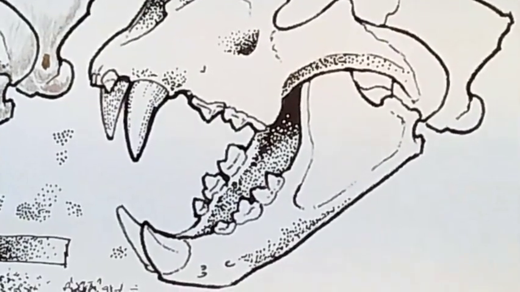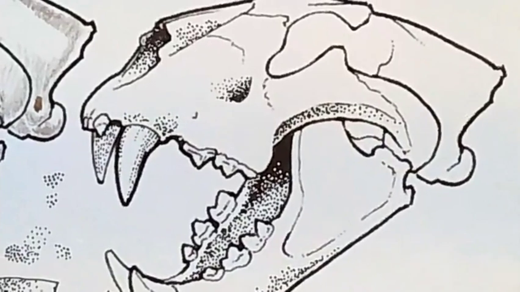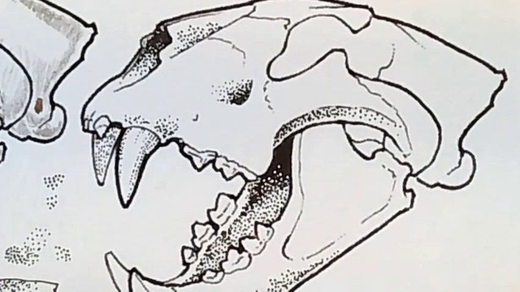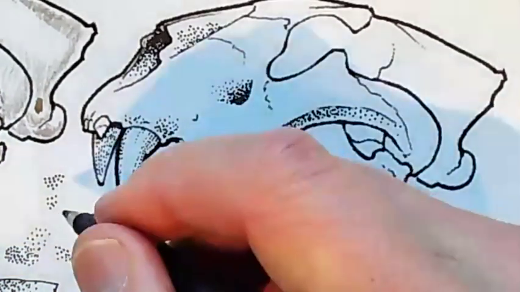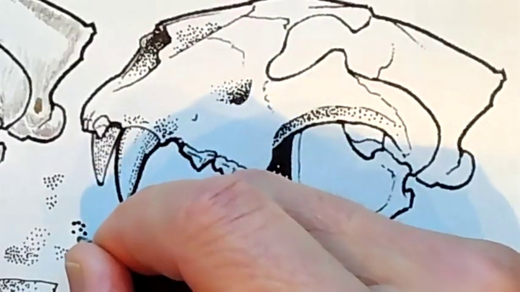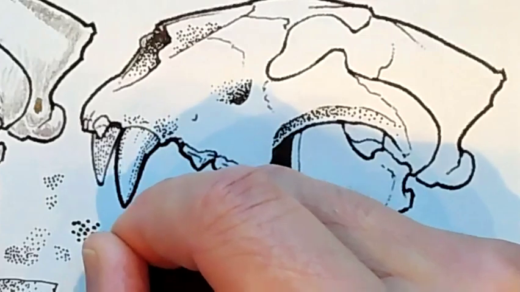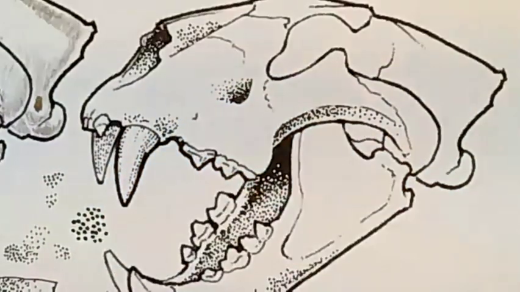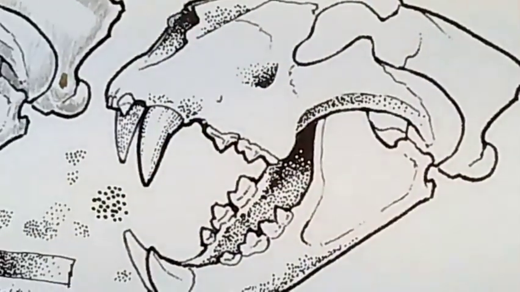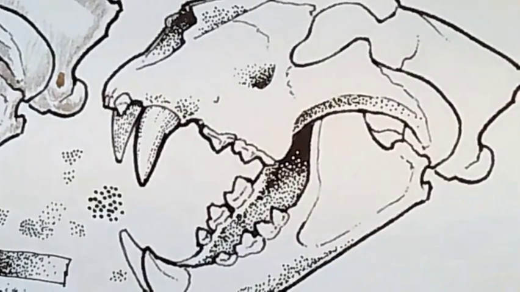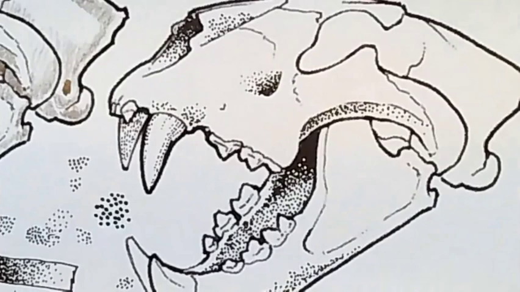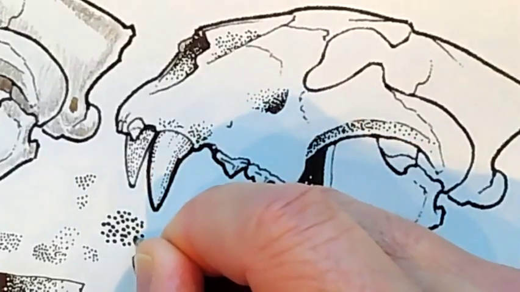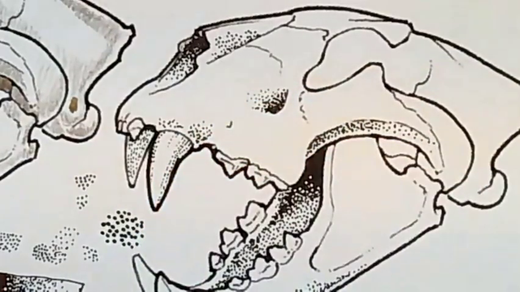Now, what if you want to go a little bit faster? Well, if you use a thicker pen, you really get the sense that you're looking at polka dots. And if you're doing something that has a very rough texture, like a block of stone, the kind of sandstone, that might be a great way to handle it. But on something like the skull, the large dots are going to just read as big spots.